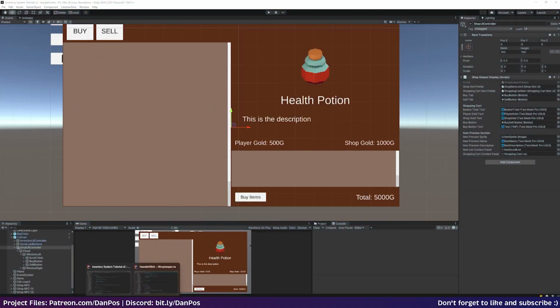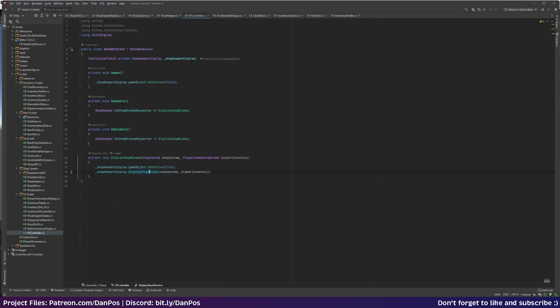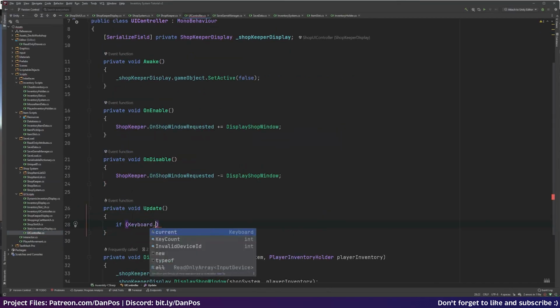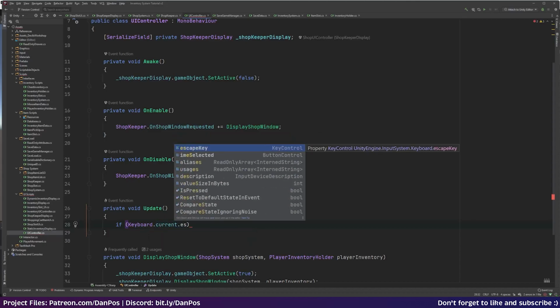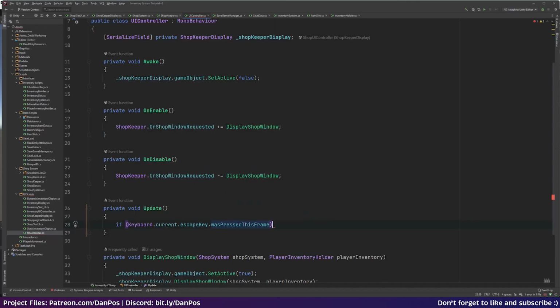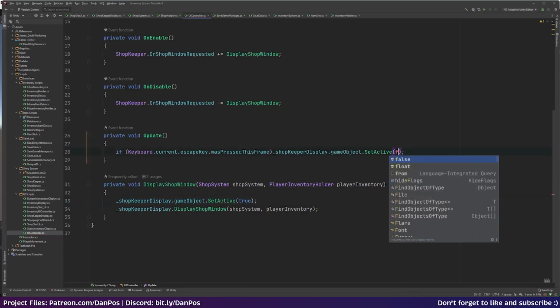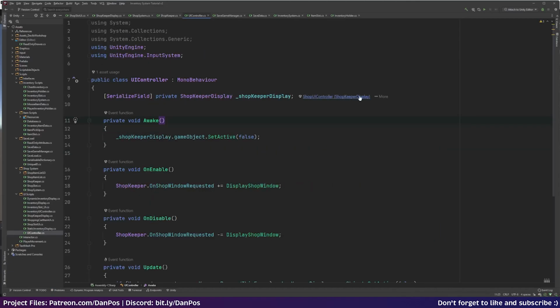One thing I do really want to quickly do, because it's annoying me, is on our UI manager that we made, the UI controller, in an update function, I'm just going to say if keyboard.current.get escape key was pressed this frame, then I want to set the shopkeeper display to false, just so I can close the shop without having to keep actually selecting the game object. So that's pretty much it for the shop system.